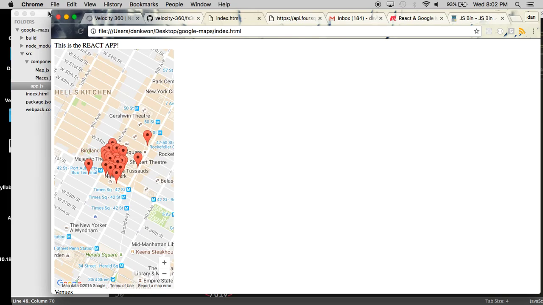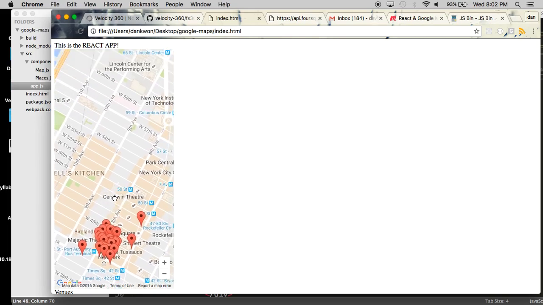Number two, when you go home, explore this component a little bit more and see if you can figure out how to make it so that when you move the map, it requeries the API and then reloads a set of pins over here. That's a good assignment, yeah? We're not going to do that today because we're out of time, but that's something good to work on. That's a good exercise, okay?